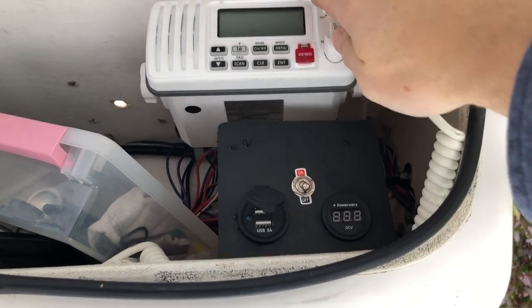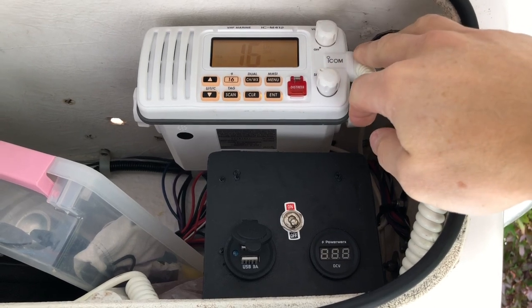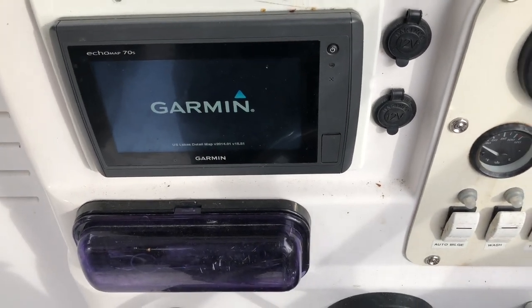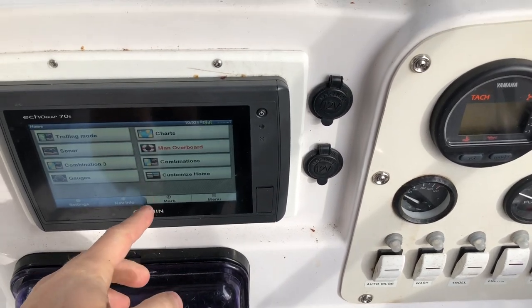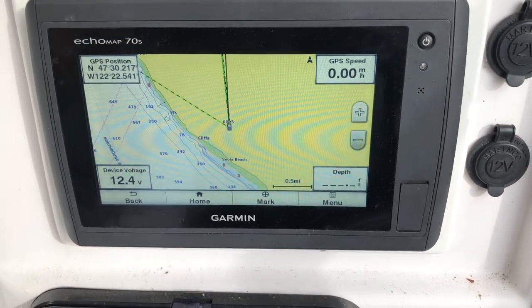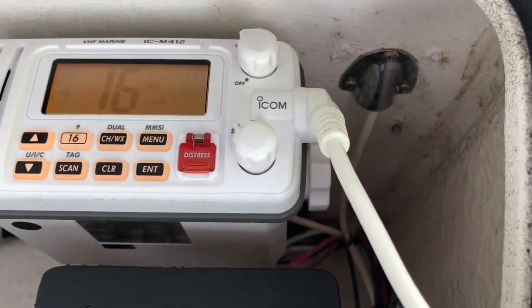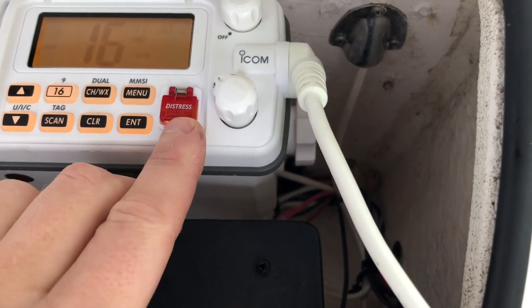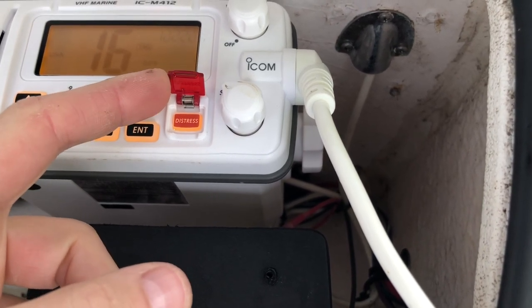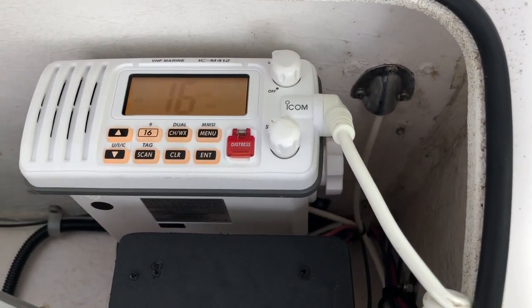As far as other electronic mods, I replaced the VHF radio with a DSC model that can take coordinates from this Garmin using the old NMEA standard — before NMEA 2000. The DSC radio receives the GPS coordinates, and if you can see, it's flashing the coordinates right there — they talk to each other. I can push the distress button and it will send a location to nearby vessels, including the Coast Guard. DSC is pretty cool, even though it doesn't have AIS.